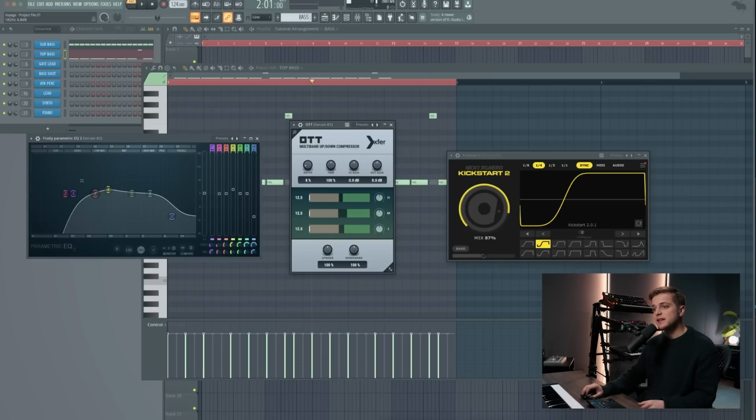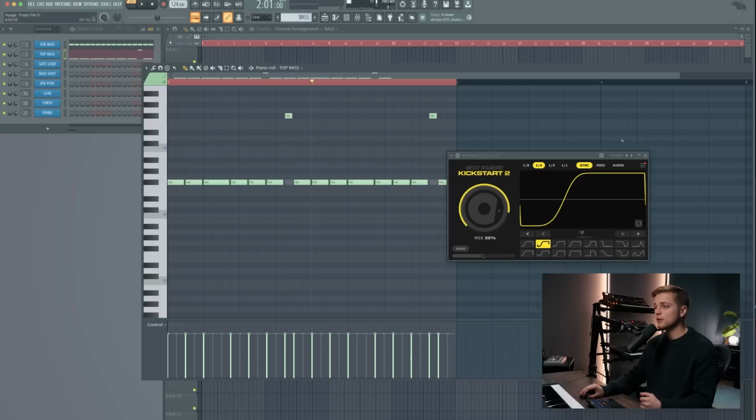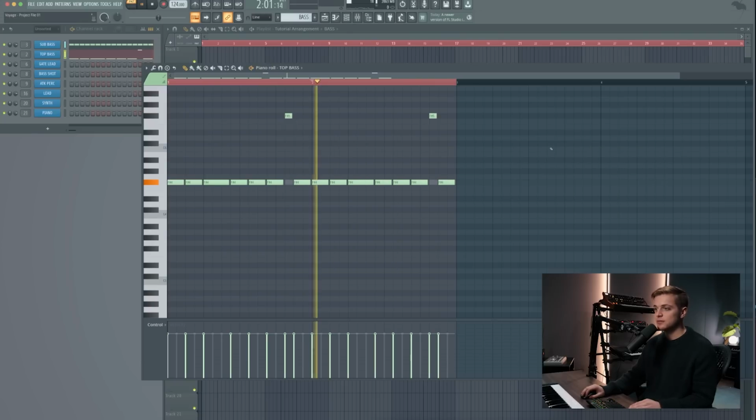For this again, EQ with of course the sub cut out, as well as some of the higher frequencies and a boost in the low mid, and a very slight OTT with 8% and another sidechain which is less hard as you can see, and with the mix set to 85%. Then together these basses sound like this.